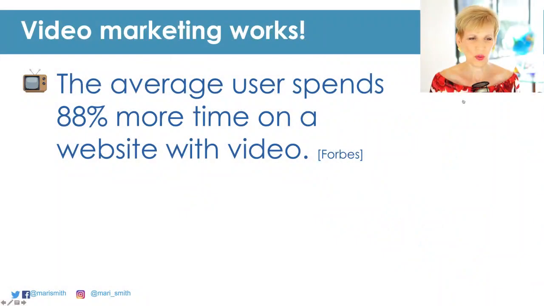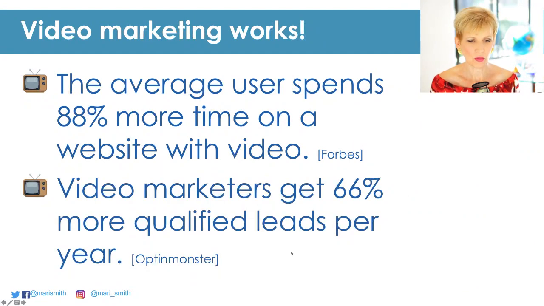It's maybe 3 or 4 or 5 thumbnails of videos, and there's just a few seconds looping, almost like an animated GIF. Again, it's that movement, it catches your eye, you realize, oh yeah, that's a video, I can click in. I've just seen 3 seconds, enough to pique my interest and want to go in and check it out. So video marketers get 66% more qualified leads per year. That's our friends over at Optinmonster, a stat from them.